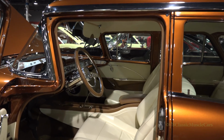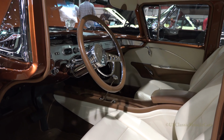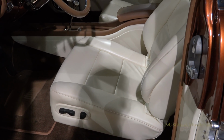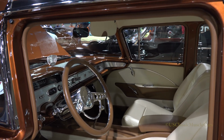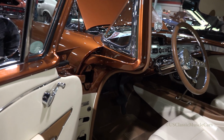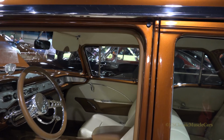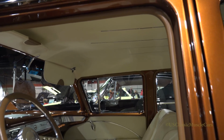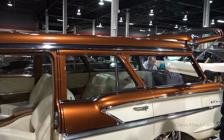The interior is a full custom. The seats are out of another vehicle, and they're cut down and chopped to make the flow of the vehicle. The console is all handcrafted, and has my window switches inside there as well as my air ride. The headliner is a unique piece. It is a full one-piece custom flat headliner. Wow. That is all leather, stretched, and it makes it unique because there's no other one like this one. Oh, wow, that's pretty cool.